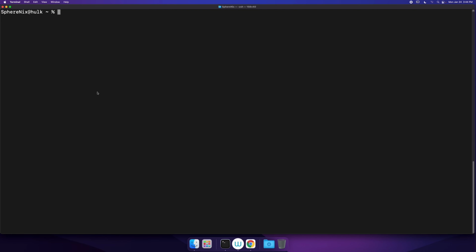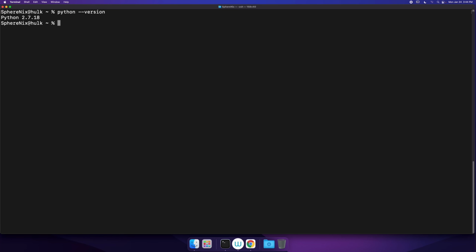Changing the default version of Python on macOS is pretty straightforward. So once you get to your terminal of choice, here I'm just using standard terminal for macOS, you can go ahead and check the actual version of Python that you're currently running. And in this case, I'm running 2.7.18, which is the default that shipped with macOS.